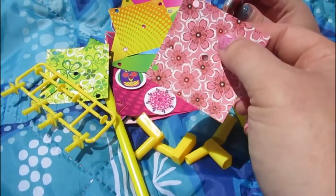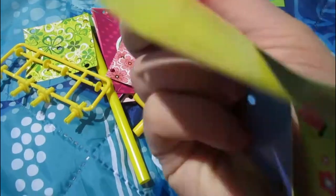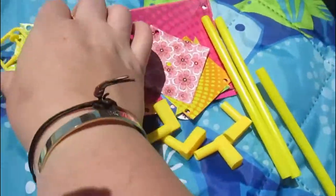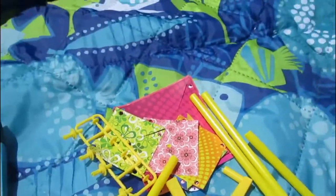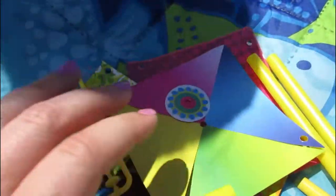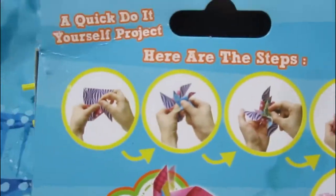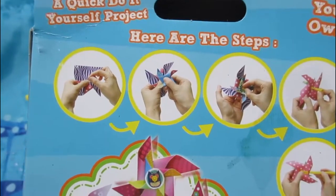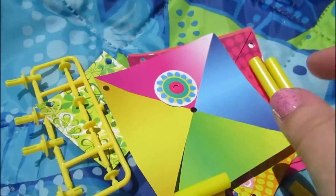These are gonna be double layer pinwheels — I like that! And then these are for the big parts of the pinwheel, so we can choose which pieces we want. Oh no, pieces are blowing away! We'll have to match up our designs and pick which ones we want to put together. The instructions are on the back of the box — just pictures, no words — so hopefully we can figure these out. I've never made a pinwheel before!